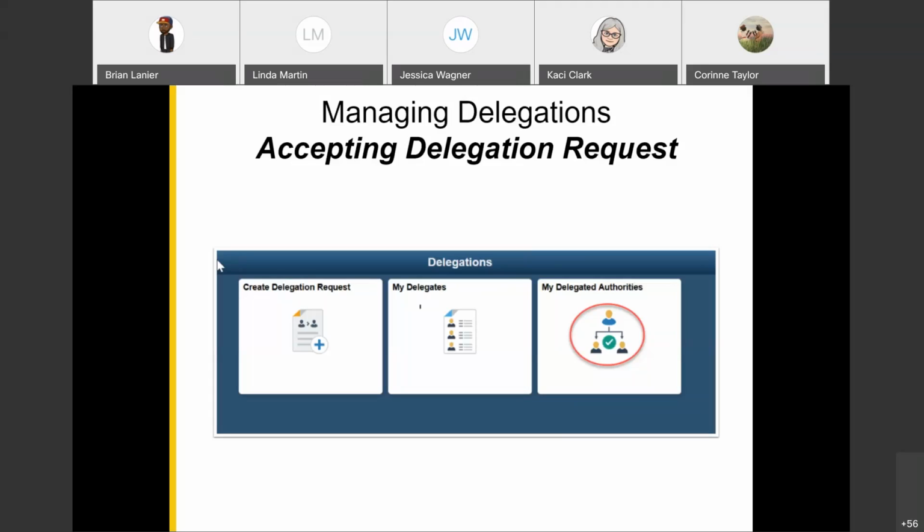So you create the delegation and you put the start date of the delegation. If you put today's date, the system is going to send a notification to the person that you select, letting them know that there's a delegation request out there for them to either approve or deny. So the person you're delegating to has to accept it to make the delegation go through. Once they do that, it's effective. Great. It's right away. Good to know. Thank you so much.